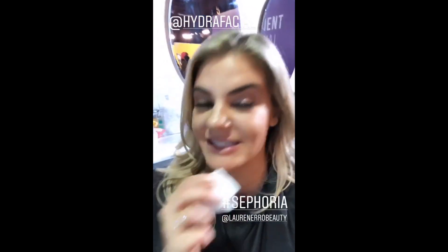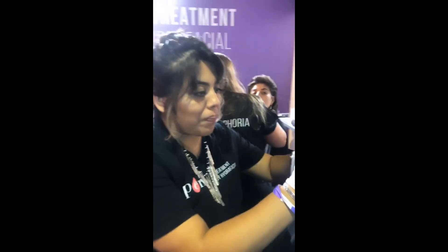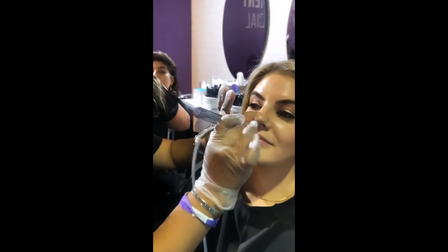I did the Hydrafacial Lip Perk activation, which is so cool. If you spend $75 at Sephora and the location has the Hydrafacial feature, you can get a free lip or eye treatment. I'm getting a Perk facial from Hydrafacial — it's the lip treatment. The lip treatment is actually going to come from the Hydra and it's going to give a nice tone to the lips.